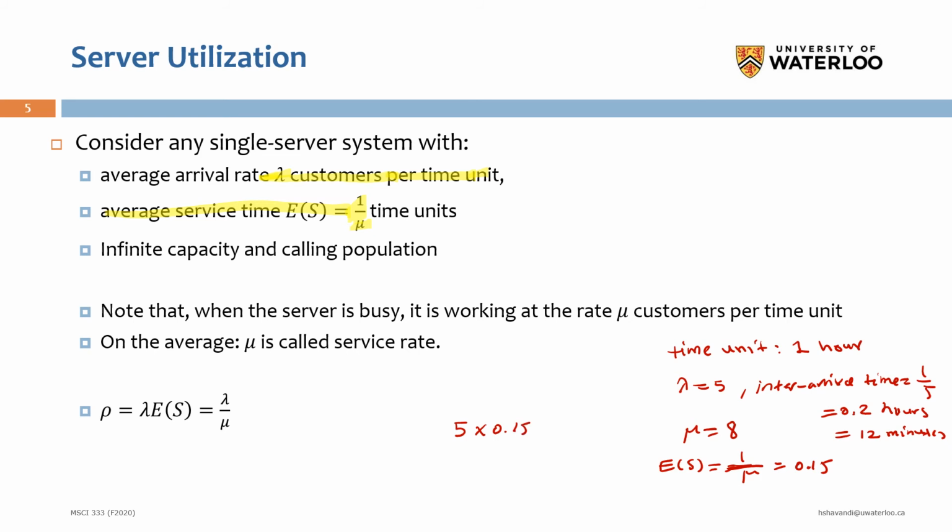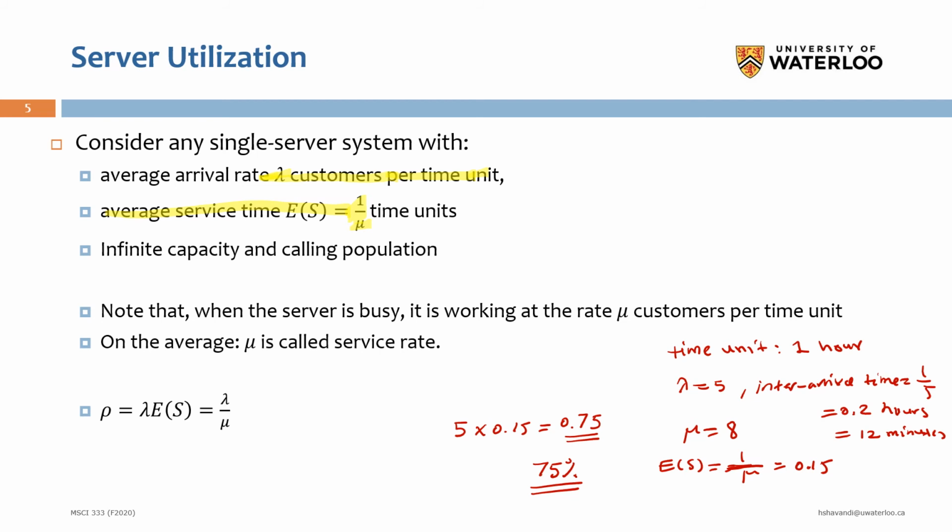So if we multiply the total number of customers, 5 per hour, by the time that each customer takes to serve, in general we will say that we have 0.75 hours per hour that the server is busy serving those 5 customers, right? So since it's per time unit, it's a rate actually. It's 75%. So this means that 75% of the time the server is busy serving the customers.